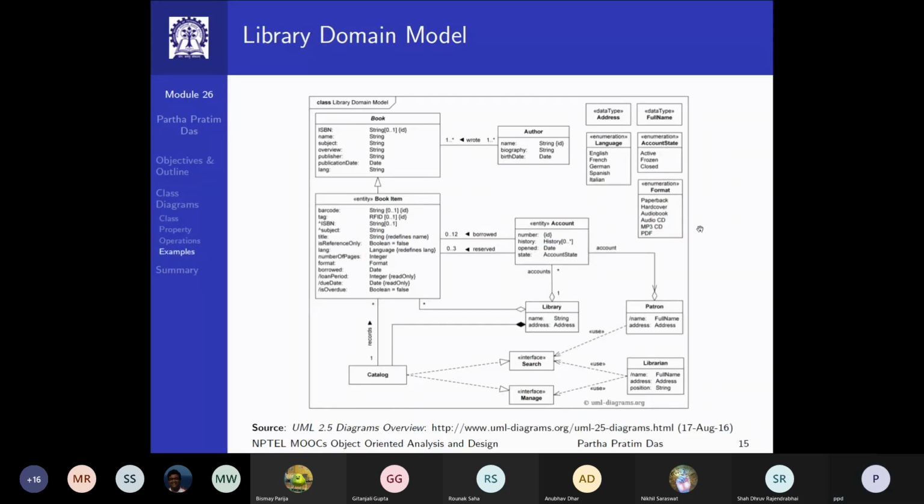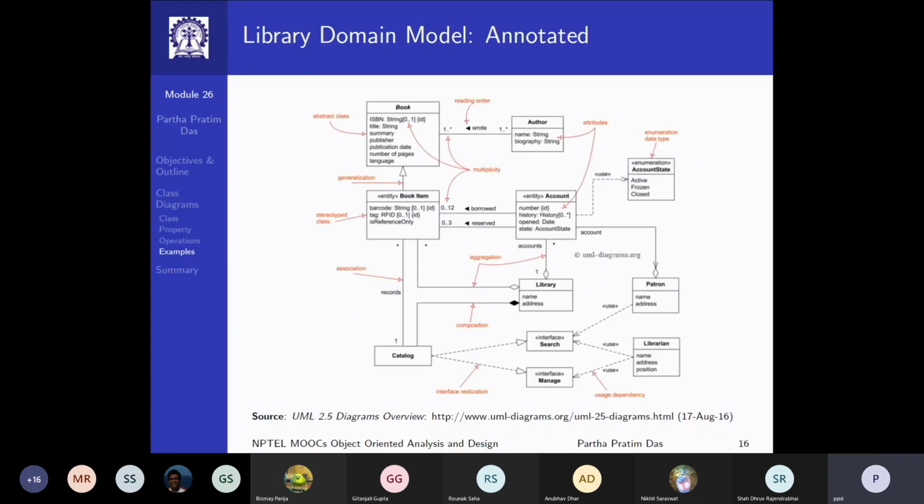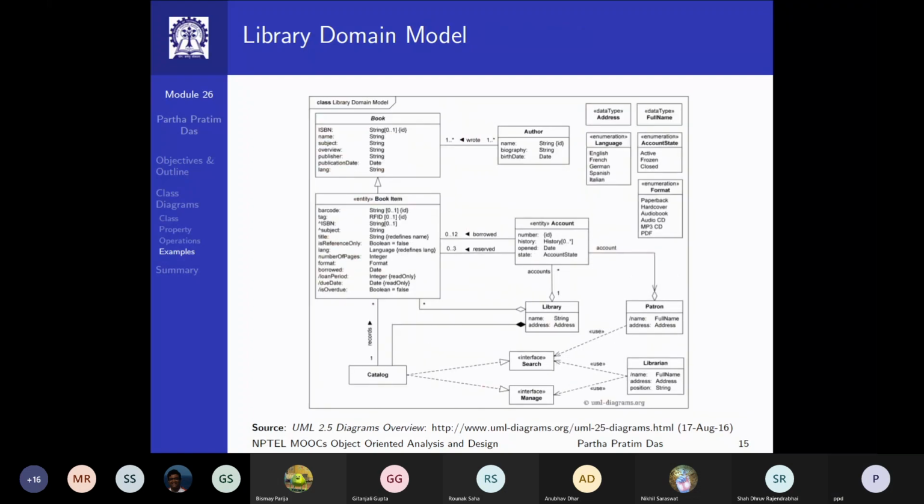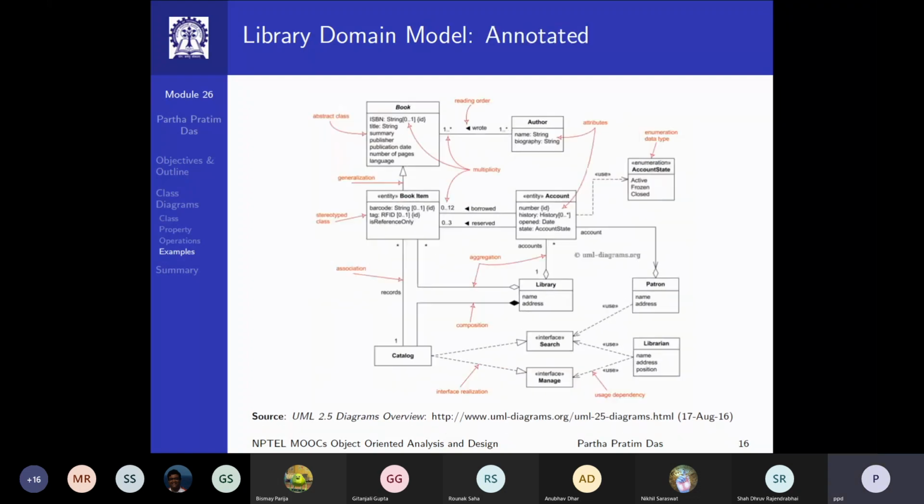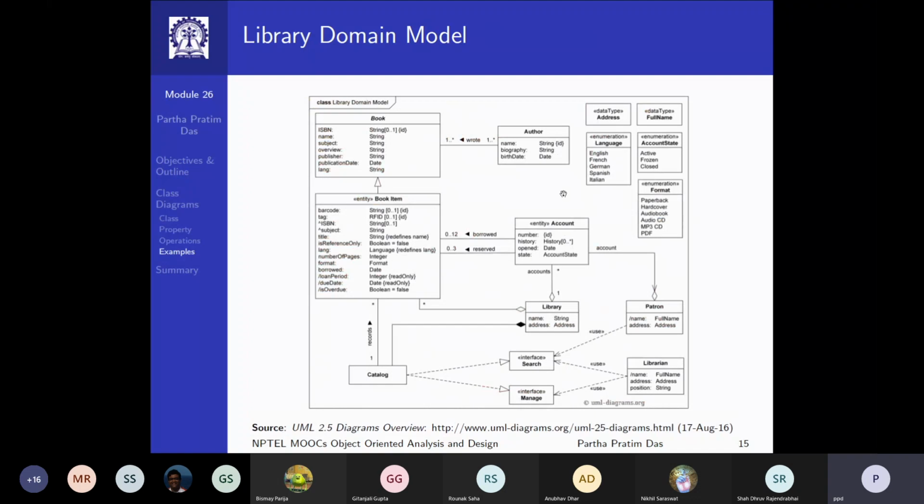Let us look at a more detailed example. Say we are talking about a library. Let me show you the annotated diagram. Okay, first let us look at the non-annotated one. So this outer box says that it is a library domain model you are talking about, right?